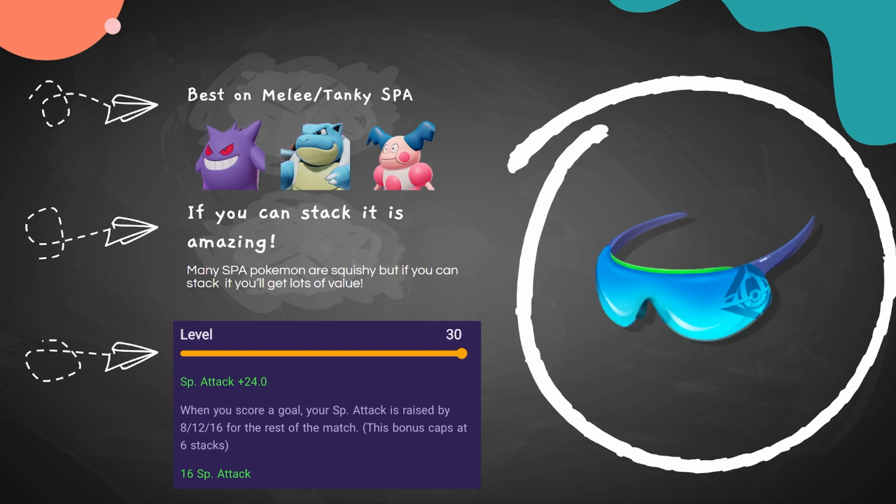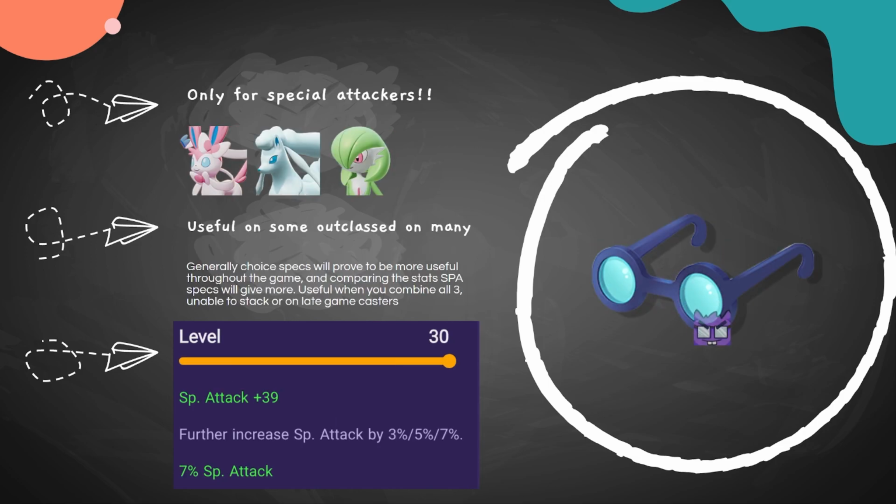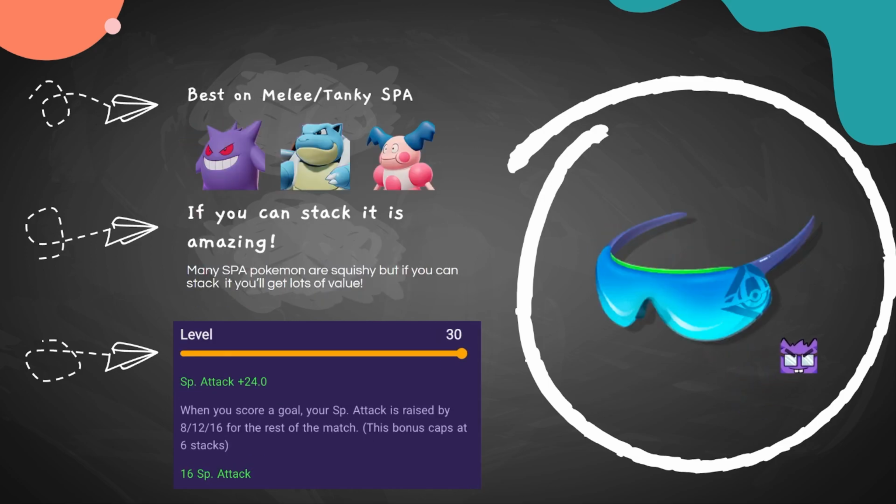A lot of times you'll hear people call out the triple glasses build. It's a build that's popular on a lot of Pokemon. This is one of the components of triple glasses, and these are all 3 of them. I would say choice specs are probably your most beneficial one. On average, it's going to give you the most impact. But if you can get stacked, a fully stacked special attack specs is going to be superior.